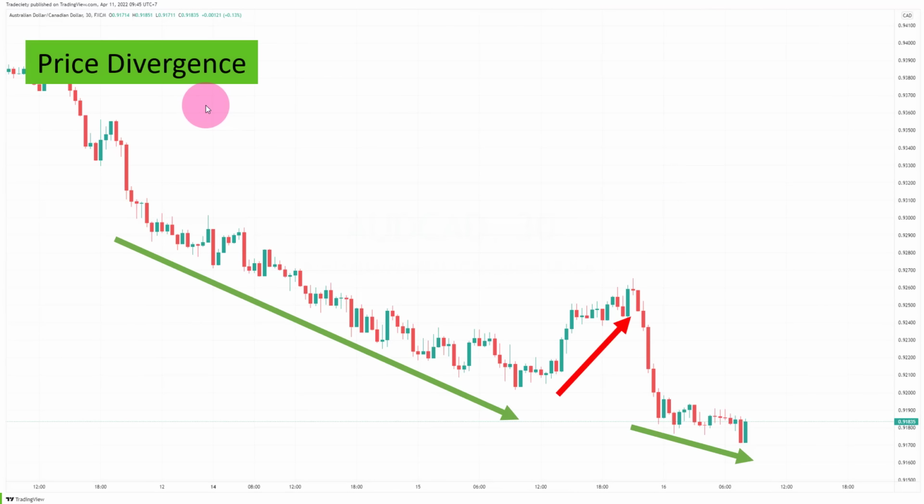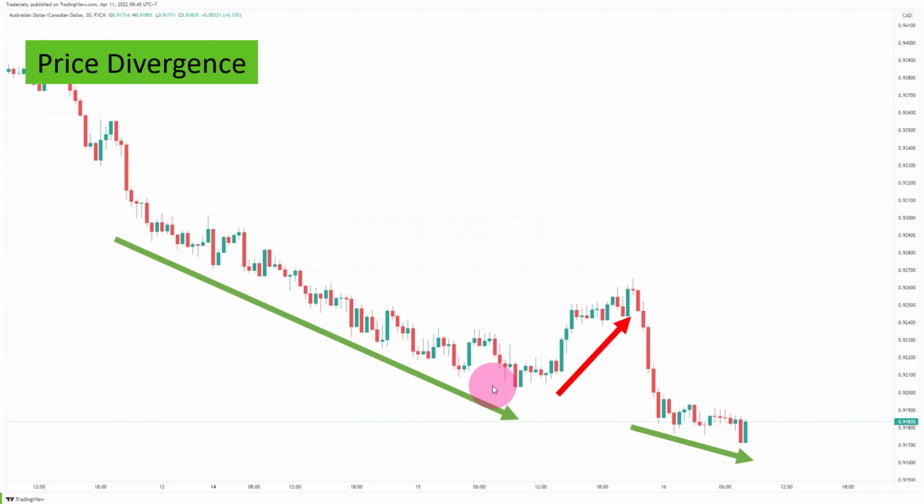Price divergences are kind of similar to triple taps. They just focus on a few other concepts, or we could say they focus on the same thing, but we're looking at it differently. So we're looking here at a downtrend, obviously, and we can see the downtrend was moving down here very, very quickly and strongly. There was almost no bullish opposition, right? The market just moved down. And then here suddenly we have a strong buying period. So the market moved higher, which it had never done during the past downtrend.